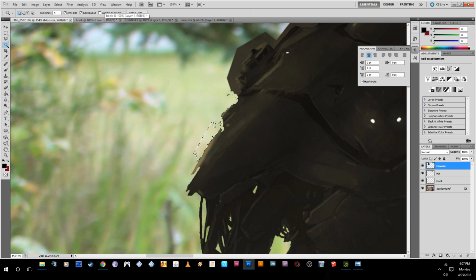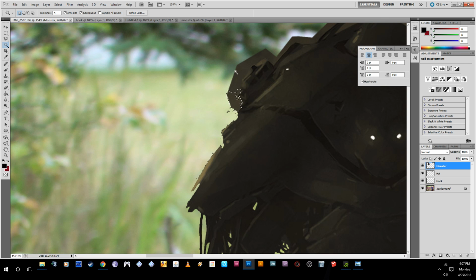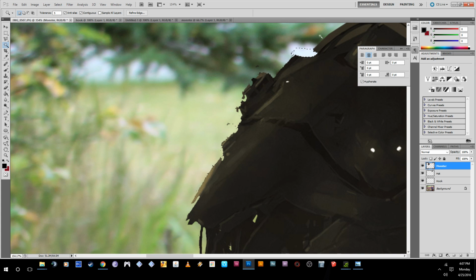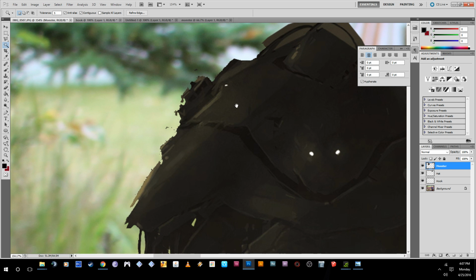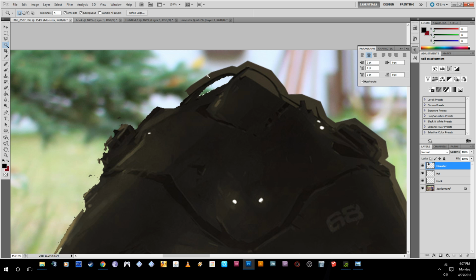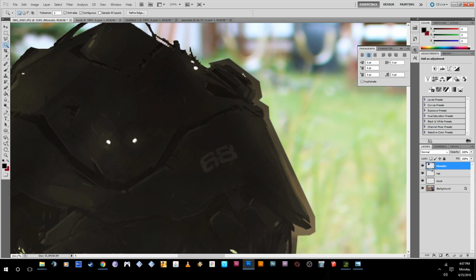Yep, that's good. And this is a really quick way to just get rid of junk around your subject matter, I guess. Super quick way. Select, delete, select, delete.